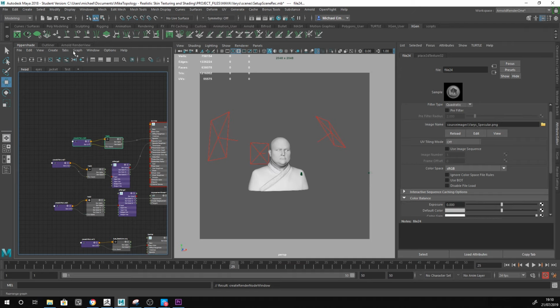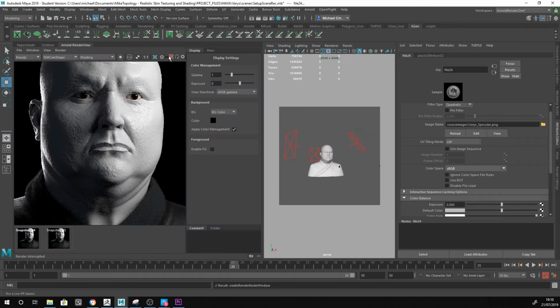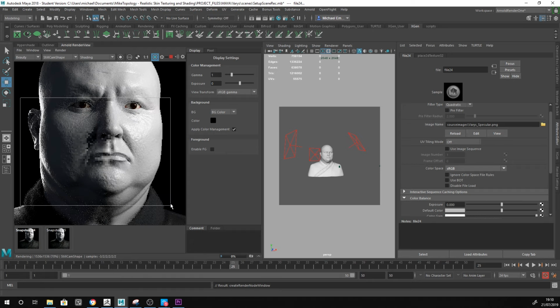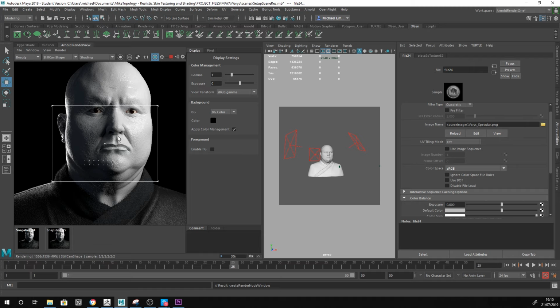It's not going to be too drastic of a change, but you can see, I don't think you can really notice the difference, but it's there. You have to get really close to be able to see the pores, but I just added that for extra control. So that's the roughness part done for this guy. Stop it here.